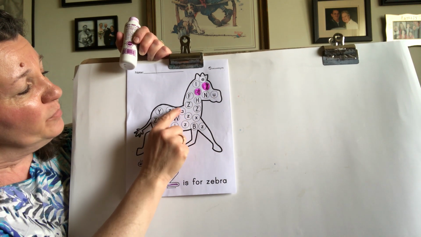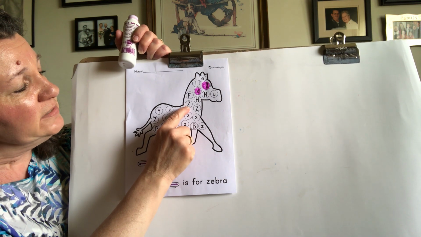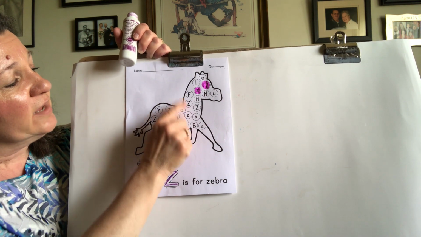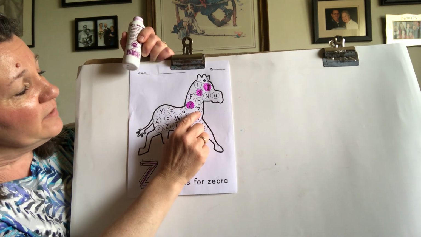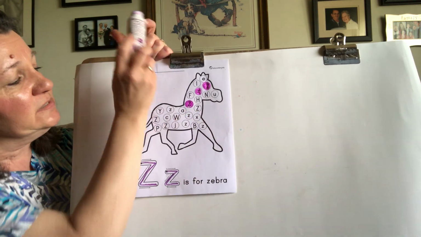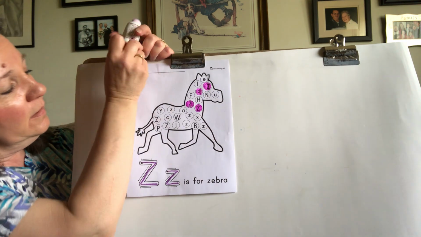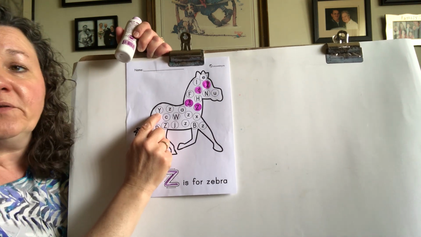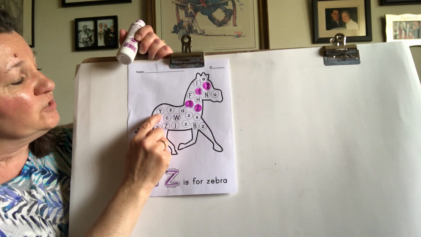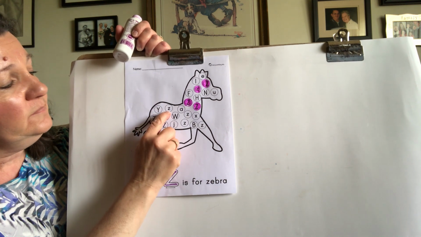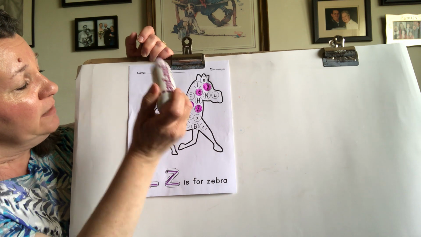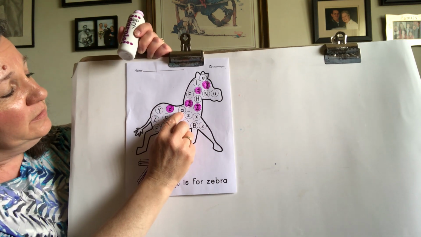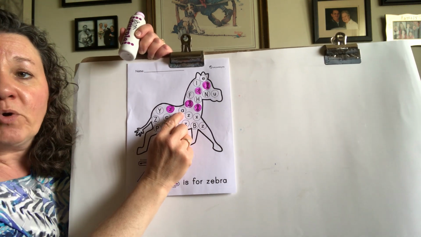Okay, let's come down a little bit. How about this letter? What letter is that? Yes, that's our capital Z, so let's mark it. And what about this next to that? That's another capital Z, let's mark that one. Let's come all the way over here. Do you remember this letter? This is the one we worked with last week. That's our capital Y. What about this one? That's our lowercase Z. Let's put a mark on it. And what about this one? That's our lowercase A. Should we mark it?